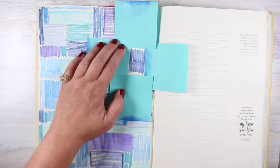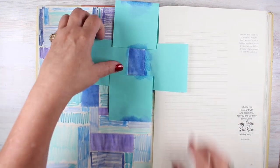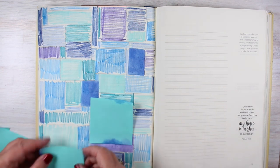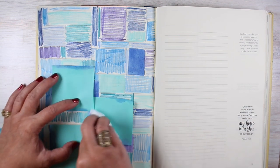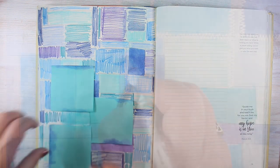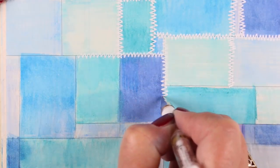You could do an entire page like this, even with the scriptures in there, if you choose really light colors. It's up to you whether or not you want to do a full page. If you have an interleaved Bible and you want to do a full page, or if you want to do it right over top of the scriptures, or just do it down one edge of your Bible, just down in the column.